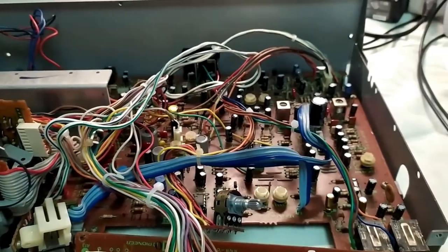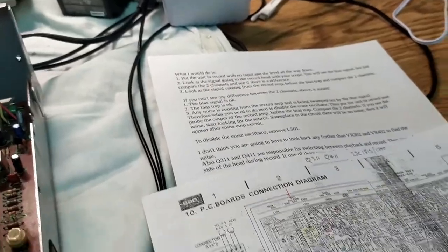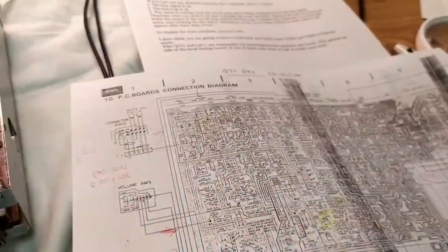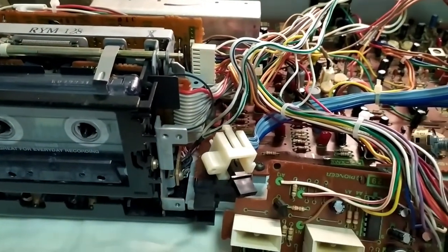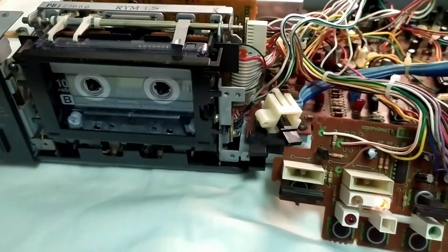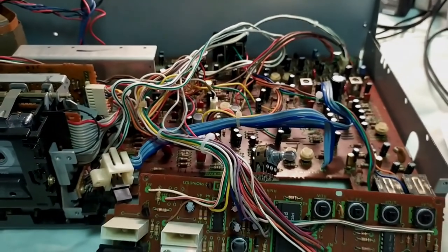One of the guys on Audio Karma has very kindly given me a whole bunch of things I should have a look at. So there's my list, there's a poor quality print of the PCB, but that's all I can get out of the service manuals that are online. I've got the scope there, and we're going to set up and go through it. Because it's going to be quite boring and procedural, we'll stop here and come back if there's something interesting to look at.